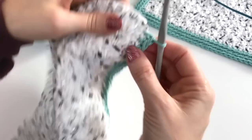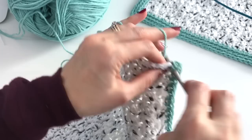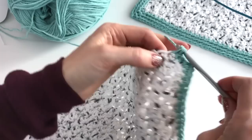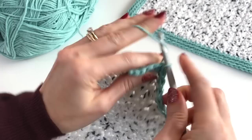Okay, so I've worked over here to my next corner again. So in the corner, one single crochet, chain two, and one single crochet all in the same stitch. And now again, we'll just keep working across in single crochet stitches until we reach the next corner. Okay, so once you get all the way around, you'll want to slip stitch into the top of the first single crochet to join. Chain one.